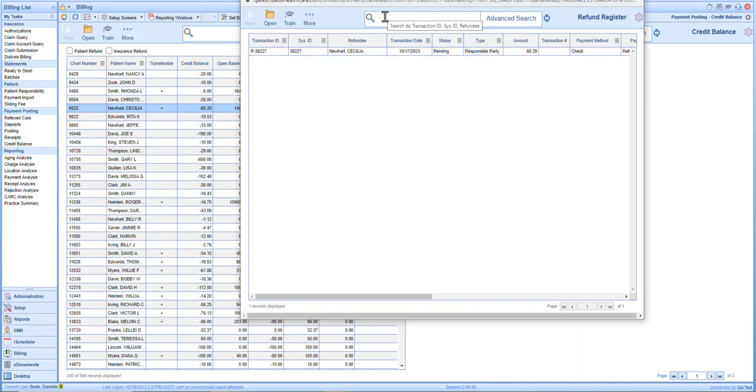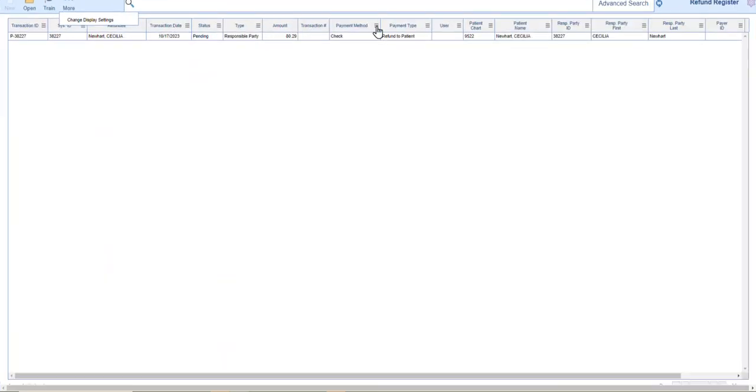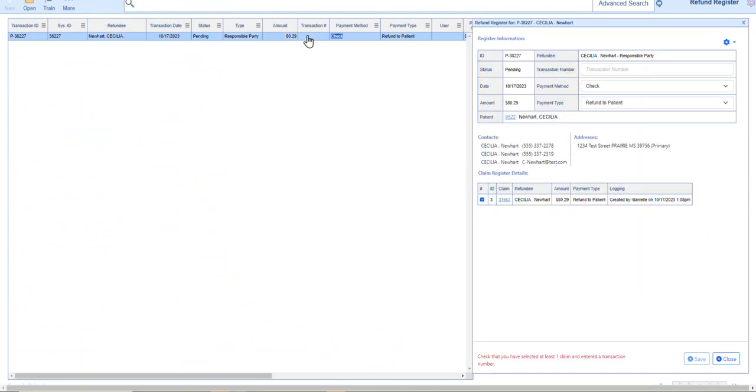I can go through and search for particular refunds, use my advanced search, and I can go under More to change my display settings. To go in and work this particular refund, simply double click.